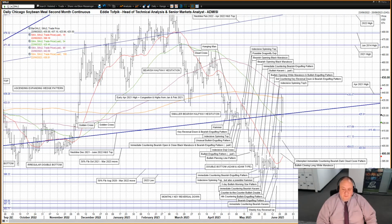The first thing to look out for is whether the market forms a handle or sideways trading area after forming the double bottom. It is still too early to see that right now, but the top side of the April 2021 high plus the long moving average, and now the declining medium moving average, currently 442.80, moving down on top of the market, may be the start of defining where the top side of the handle could possibly be.